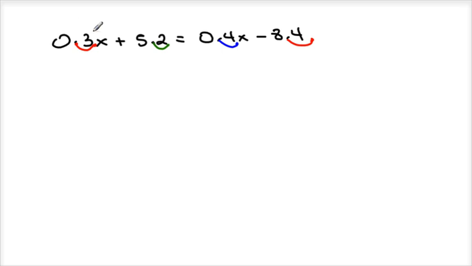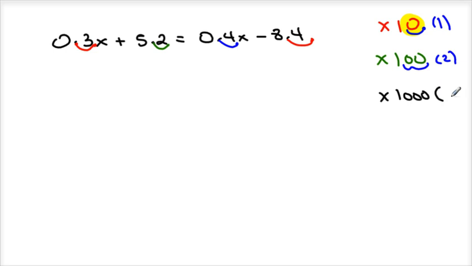Alright, so taking anything and moving your decimal over to the right by one spot is the same as multiplying by 10. And we have 1, 0, and 10, so we moved it over to the right once. If I were to multiply by 100, I'd be moving my decimal over 2 times to the right. This is 1 time to the right. This will be 2 times to the right. If I multiply by 1,000, I'd be moving my decimal 3 times to the right. So in this case, I want to multiply by 10, so I can move all my decimals over 1 time to the right.